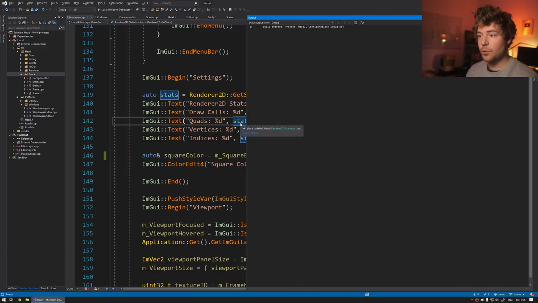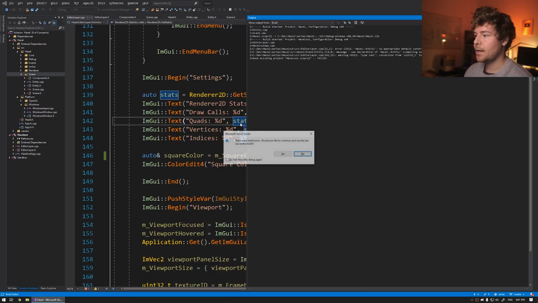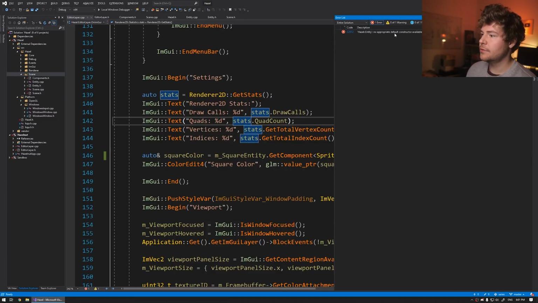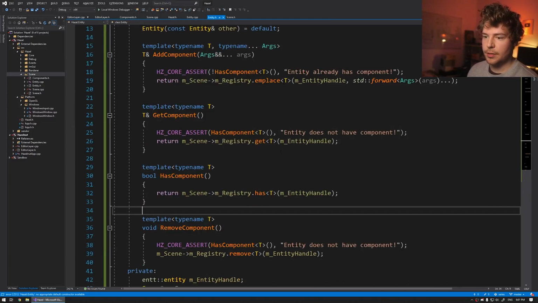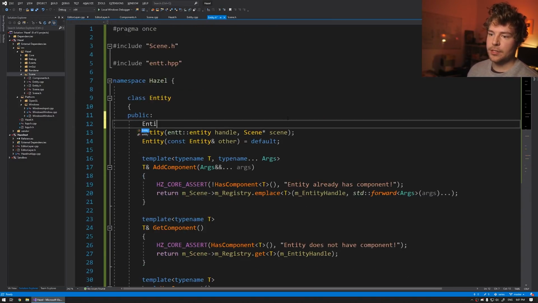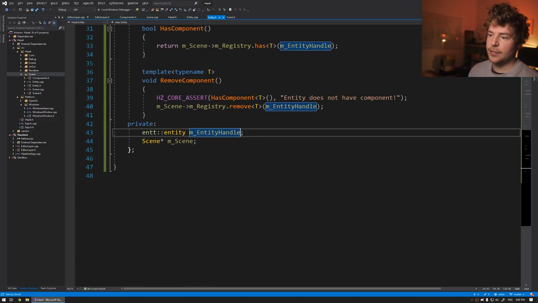Let's hit F5, see if all of that compiles and actually works. No default constructor for entity. Yep, that's also important. So we should have a default constructor for entity. I'll add that in, and I'll also just say that, I don't know if we can properly initialize this. I guess we can. No.